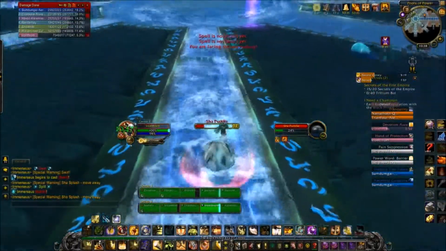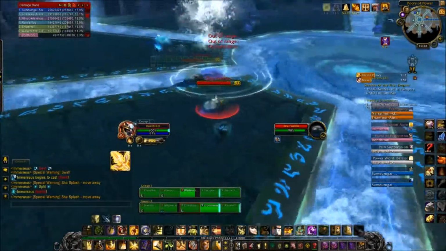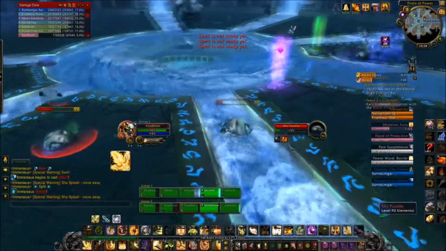After you have taken this blast to the face, just watch carefully for Shaw Bolt and the puddle, as your life can be low, and if you do not get out of the void zones fast enough, it can cause your healers to panic and even cause you to die.